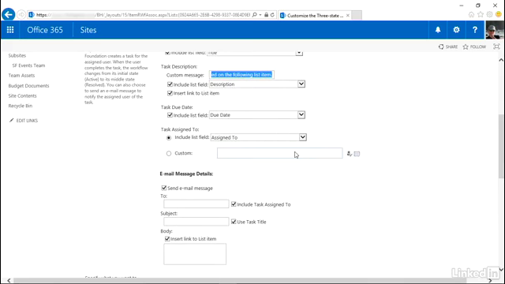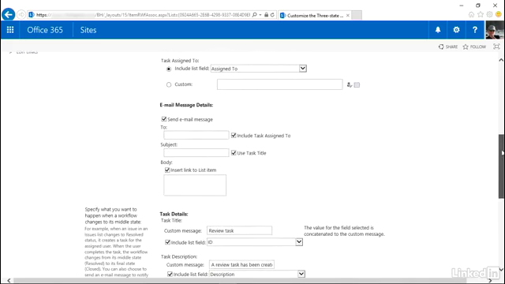Here are the details of the message header. That email message is going to go out, and it is going to be sent to the person the task was assigned to. The subject will use the task title, and the body will include a link. Now, I could enter some other information in the body, but if you are a person who's receiving these requests, if you're working in development or if you're working at a customer response desk, you really don't need a lot of other flowery text around this or a description.